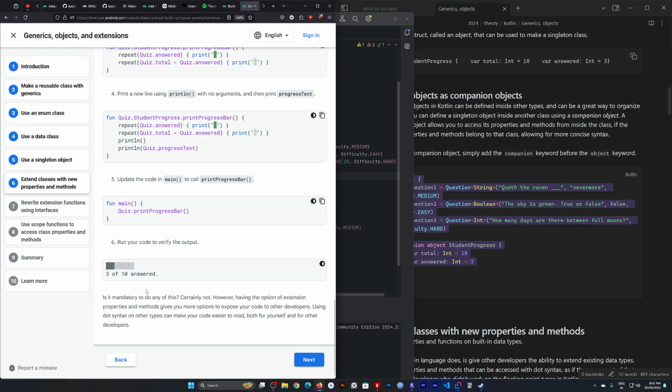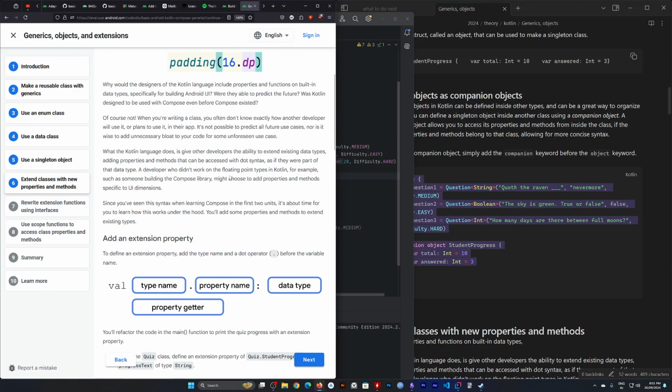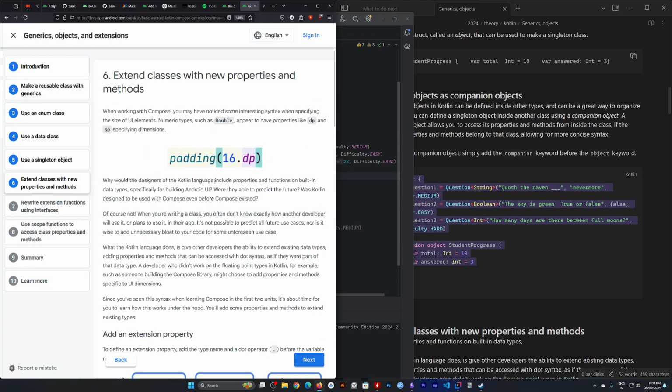Extend classes with new properties and methods. They're using this as an example. This is what they call a double. A double is built-in, something Kotlin already provides, but this method is not what Kotlin implemented initially.